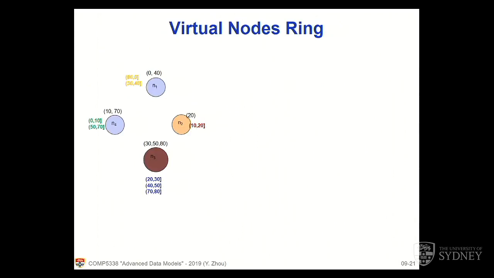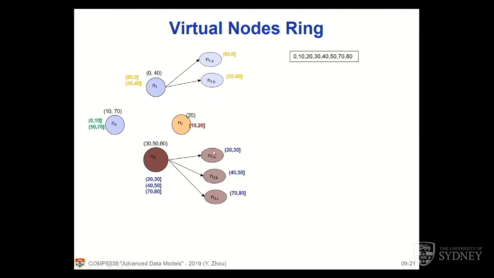So the virtual node ring consists of more nodes than the physical ones. The physical node may appear in different positions in the ring now. So we have something like this. This is representing 2 nodes, so we can use subscripts A and B to represent it. And this represents 3 nodes, and this represents 2 nodes, and this just represents 1 node. So in total, we have 7 virtual nodes. No, 8. So there's 1 as well.